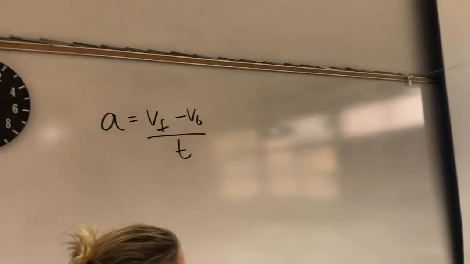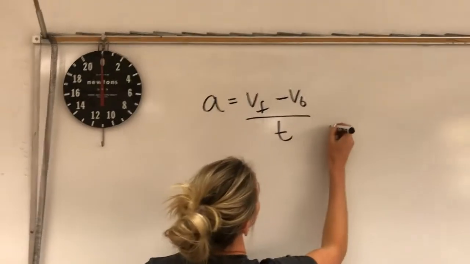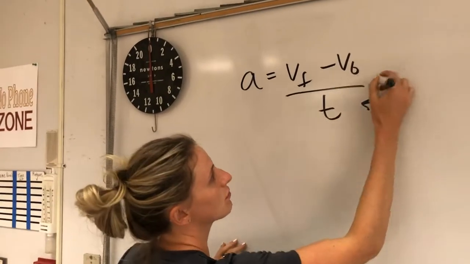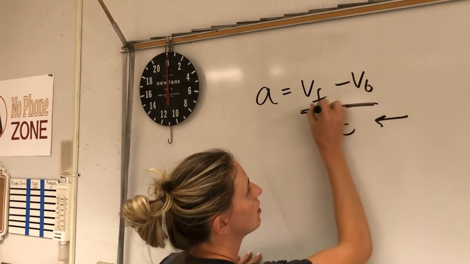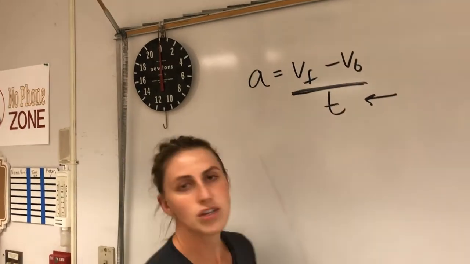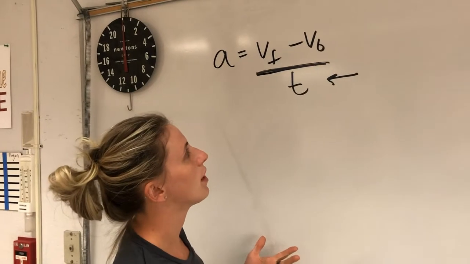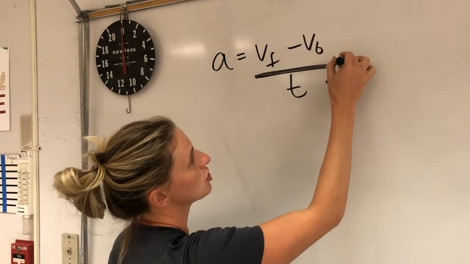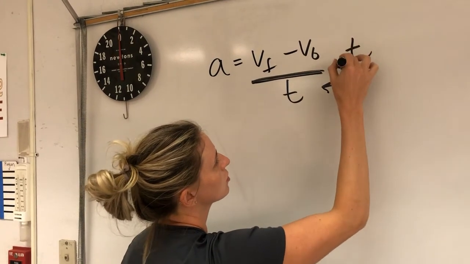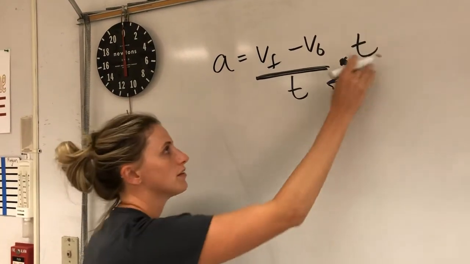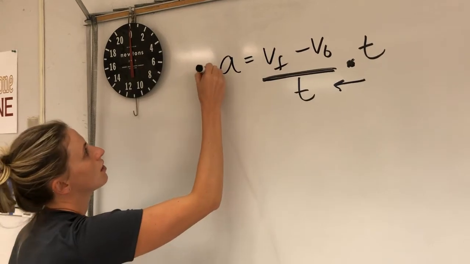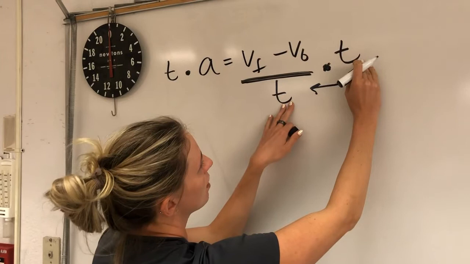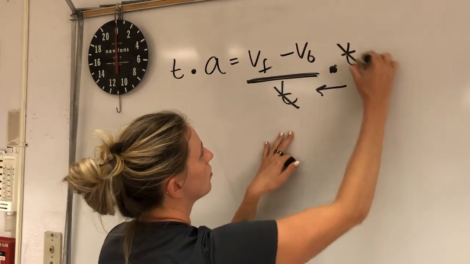And for this first one, we are going to solve for t. That's the guy we want. So first things first, I've got division here. You don't want it on the bottom anymore. We want to get rid of it. So in order to do that, we have to do the opposite of division, which is multiplication, okay? And if we do something on this side, we have to also do it on this side. Same thing on the top and the bottom here, so I can cancel these out.